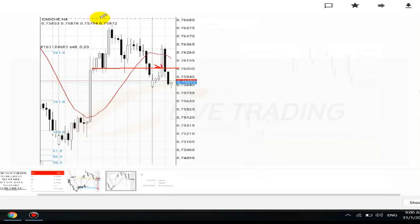I said, my understanding is, why are we placing the stop loss here and not over here? You've got to think about why we place the stop loss here, because this entire zone is the zone for the market to react. If it reacts above this, that means I'm not interested in this currency pair. You cannot expect that every single trade you enter won't reverse. That's the reason we give space for the market to react.